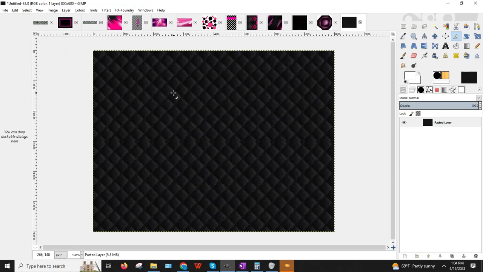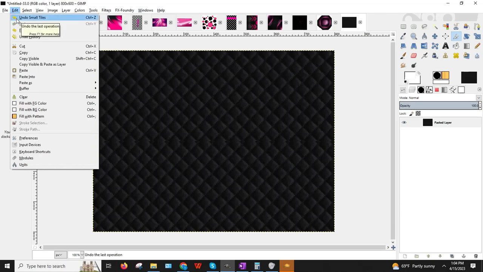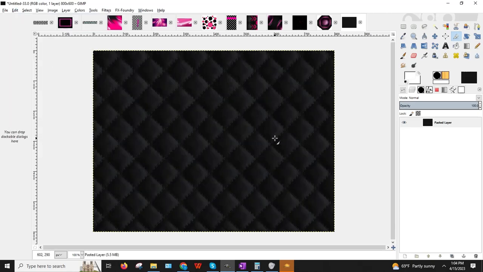I'm using the old version of GIMP, 2.8.0, I think. Okay, so it didn't tile perfectly. You can see right there, these are stacked, but we can actually fix that. So we just need to trim it up a little bit.